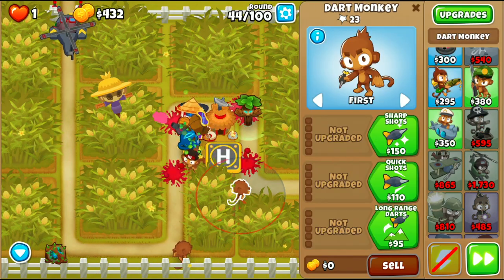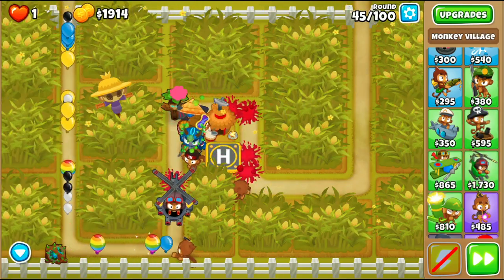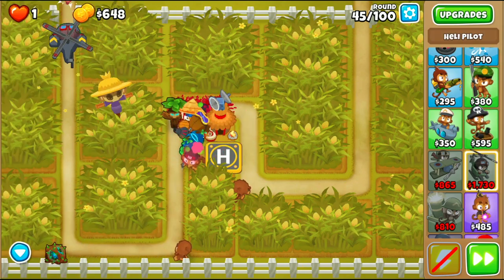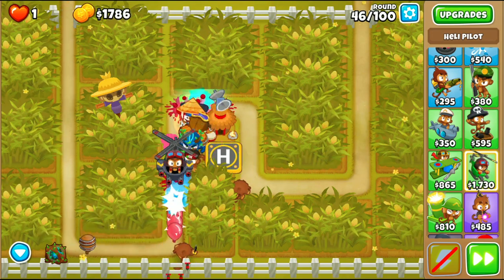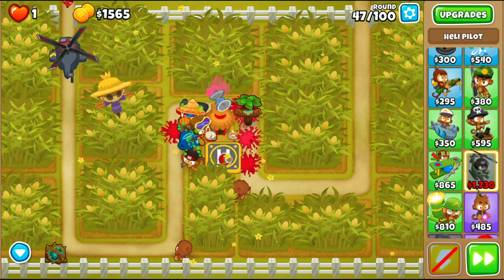Now, I did practice this in Sandbox to make sure that I got all of the towers to fit in this little square, but it wasn't too hard. I got a first try on Chimps. But after that, you're going to upgrade your Monkey Village into a 220, and then we're going to be getting this Heli Pilot into a 502 Apache Prime.